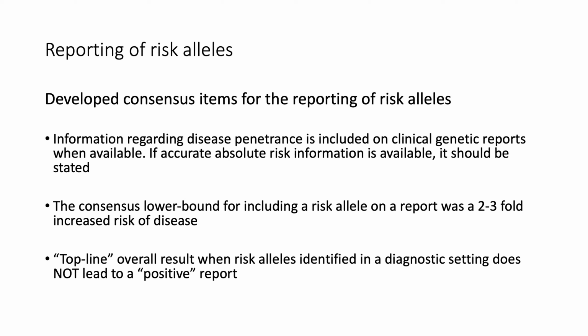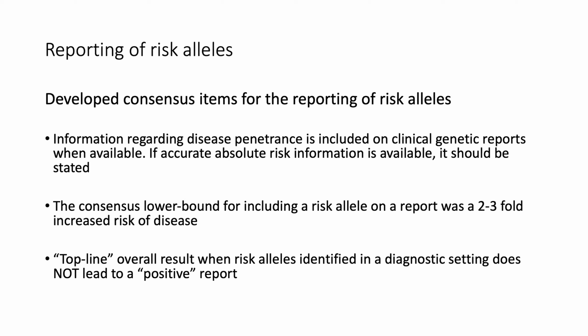Some of it is pretty clear, like obviously information regarding penetrance should be included if available. Oftentimes absolute risk information isn't going to be available, especially for risk alleles. You may have instances for low penetrant alleles where you have more concrete data, but ideally you could do some absolute risk, and often it's really not available. That is our goal for the future. What we all want to be able to do is present more absolute risk, but I don't think we're quite there on having the exact numbers yet.